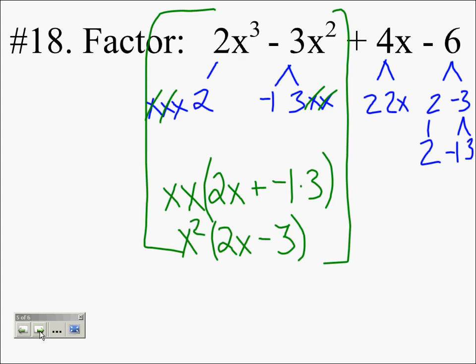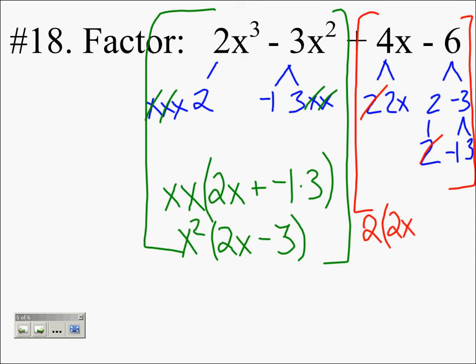Now I'm going to look at my back 2 terms, and I'm going to factor those. Look for what these share in common. I notice that these both have a 2. I cross it off in both, write it down once. And I think that's all they share in common. So I start my parenthesis. The first term has a 2 and an x left. I'm moving on to the next term, so I use a plus sign. This one has a negative 1 and a 3. Simplify that up. I get 2x squared. Multiply the negative 1 and 3 together to give me negative 3.